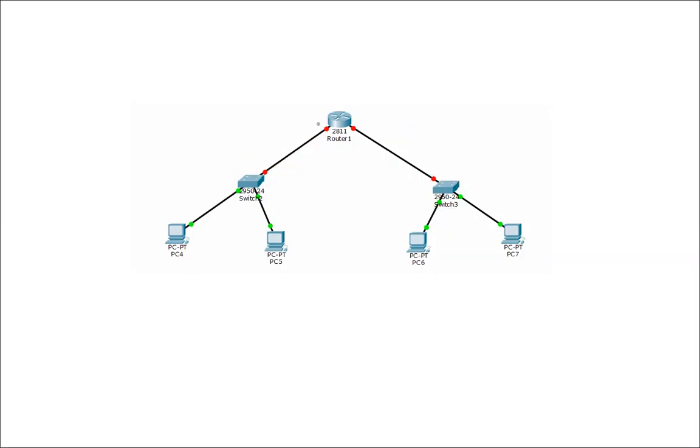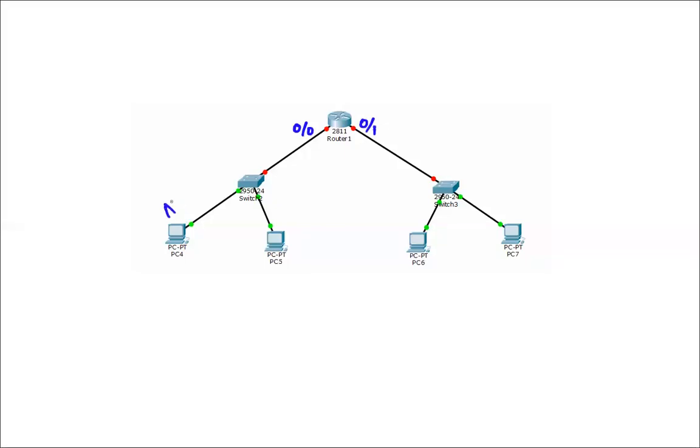So here I have 0/0. I'm not going to write FA here after this. And you have to understand it's fast Ethernet, right? I'll simply write the number of the port. It is fast Ethernet 0/0, and this guy is fast Ethernet 0/1. So 0/0 on this side, 0/1 on this side. These are the numbers that we have for the interfaces. So these we're gonna call LAN ports, right? Now here on the PC, this is nothing but network interface card, right?